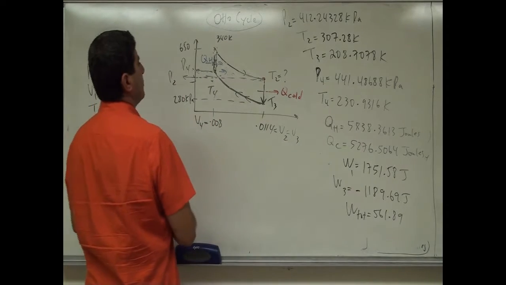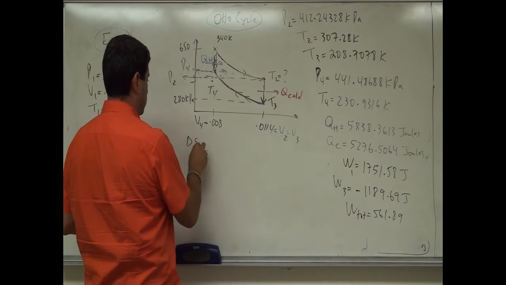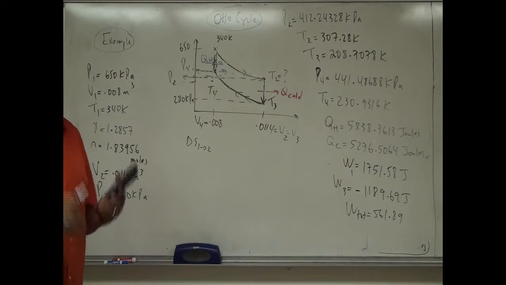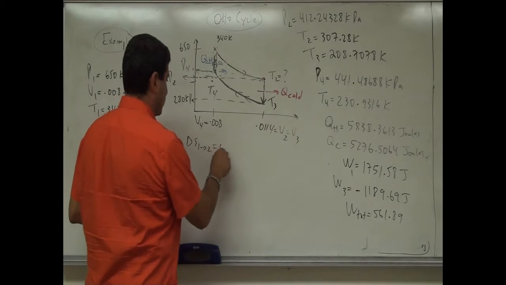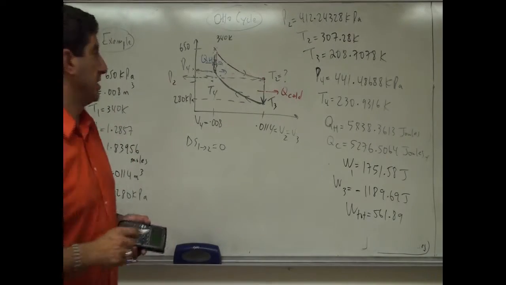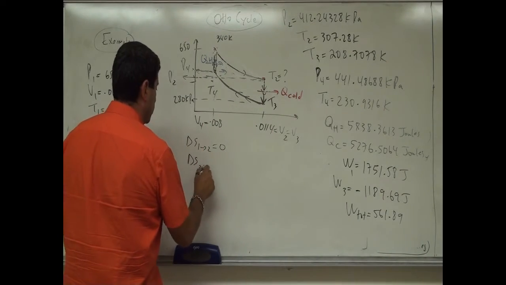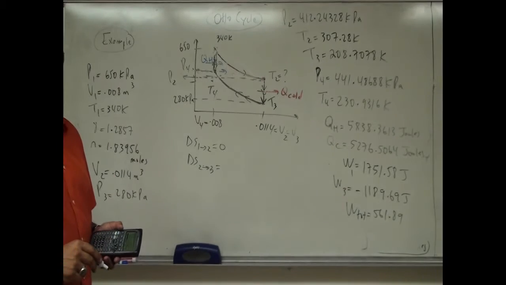So the change in entropy from state 1 to state 2. Well, the first stage is adiabatic. In an adiabatic process, the change in entropy is 0. Okay, so that one is good, 0. Then we are isovolumically compressing the gas, delta S 2 to 3. In an isovolumic process, what's going to happen?